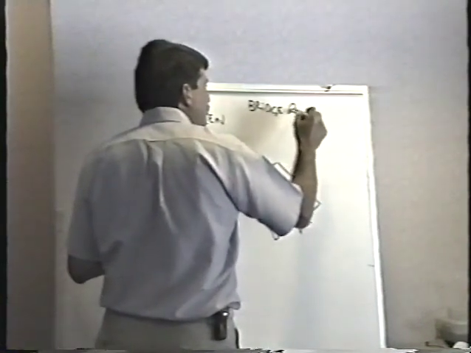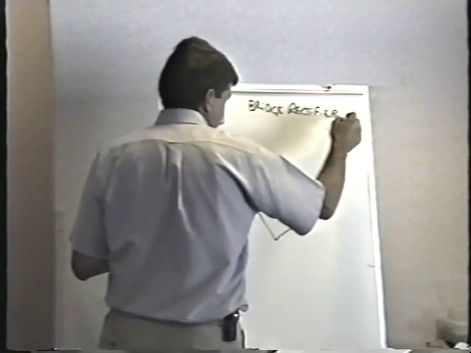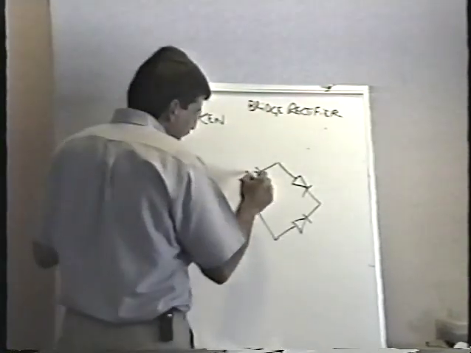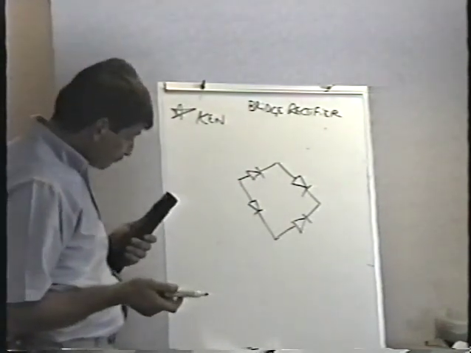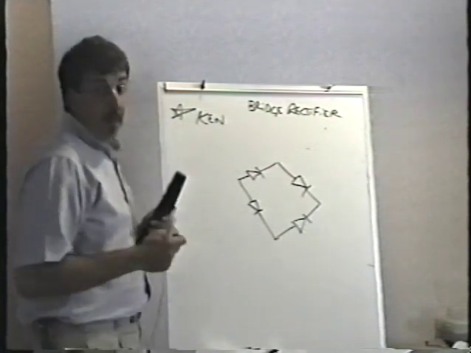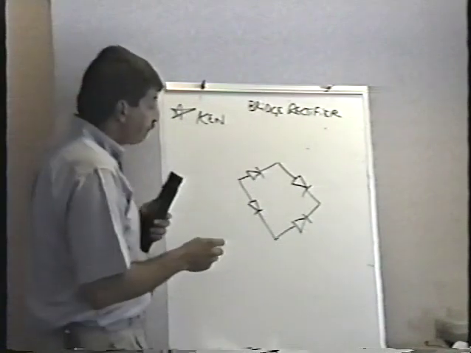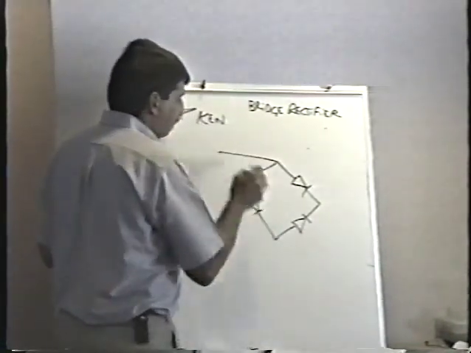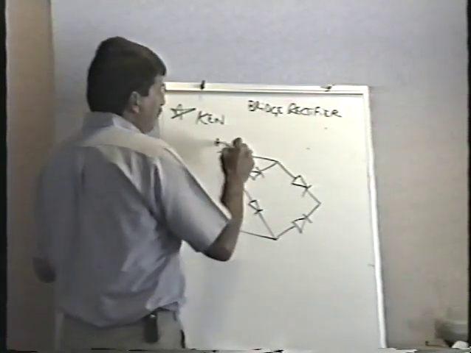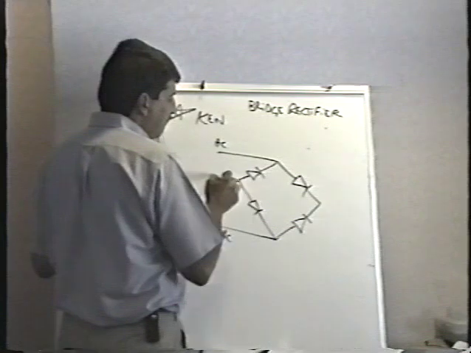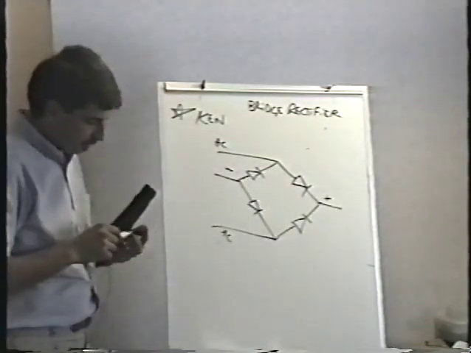Although you see in the page in front of you it's called a rectifier bridge, but most people call it a bridge rectifier. A bridge rectifier is simply 4 diodes connected in a circuit like this. It may be made of 4 individual diodes, or it can be 4 in a one-piece package. The cool thing about a bridge rectifier, and we use these in power supplies exclusively, really, is that you put alternating current into these 2 leads, and you get DC, negative and positive, out the other 2 leads.